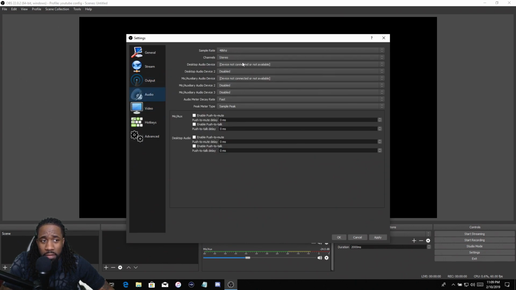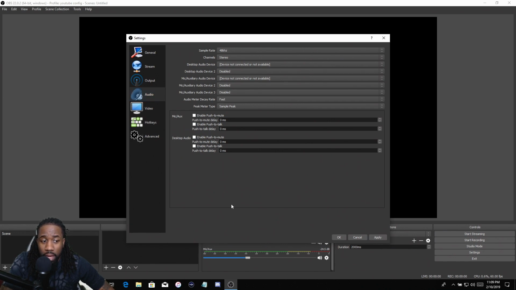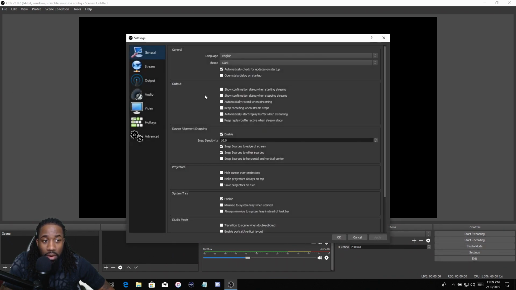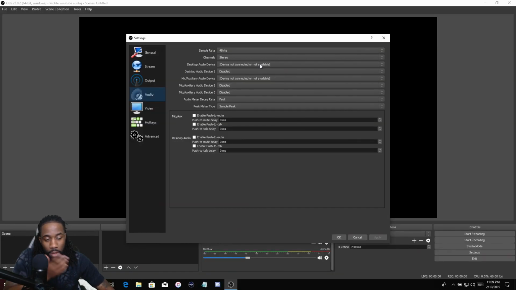Audio is already default, but there is a but. Whatever audio you plug in, it's going to be your mic auxiliary. You've got to make sure that that audio is here. It'll pop up in this section because it'll be your mic auxiliary, but make sure that in that area, that audio is here as well. Desktop audio is basically what your Elgato is capturing, and it's going to transmit it to the desktop, or through OBS for that matter.